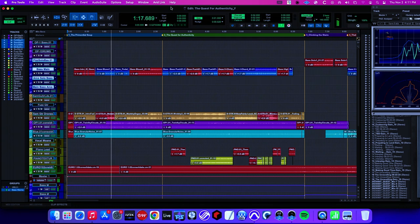So nothing happens in the primordial soup. Do you know what the reference of the title is? Primordial soup? It's like the earth before there was life kind of thing. It's like just a mix of lava. Bringing the guitar up here, or the wobbly organ, sorry.